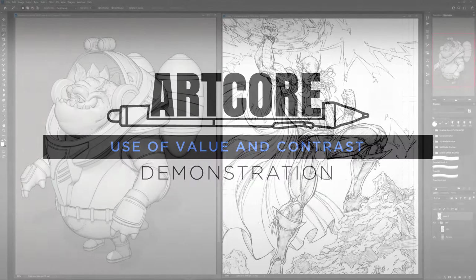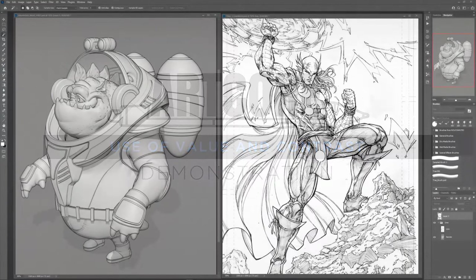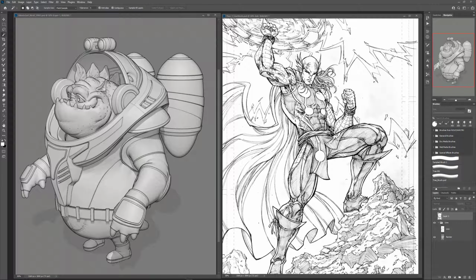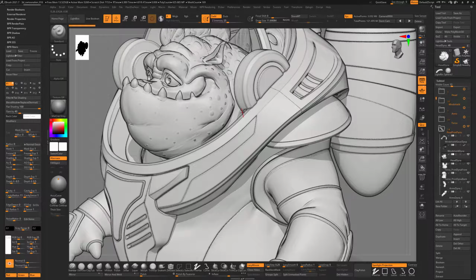So in this video, I'd like to talk to you a little bit about how we can set up value inside of our image and then also use value as lighting as well. And I've got two different examples here, something that we could start off with a 3D render, and the image off to the left came from a model of mine from ZBrush, using some of their BPR filters. It's actually a pretty cool system for being able to generate line work and things like that.